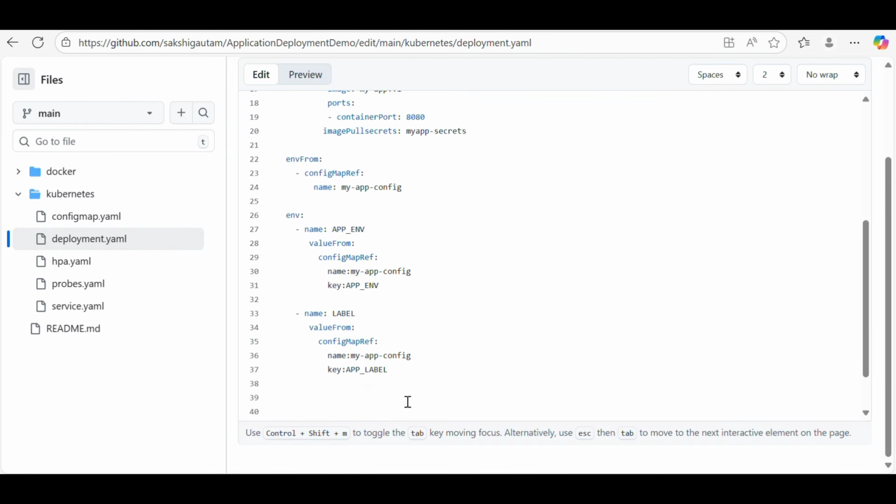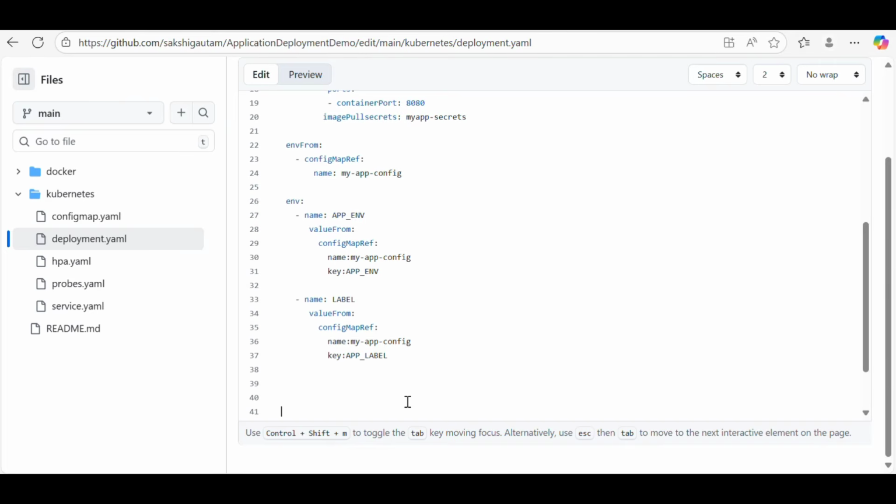The next scenario is when we want to mount it as a volume. Then first of all, we need to create the volume.